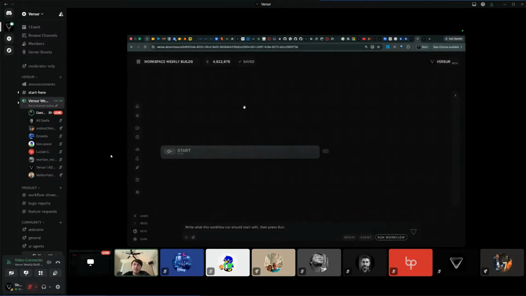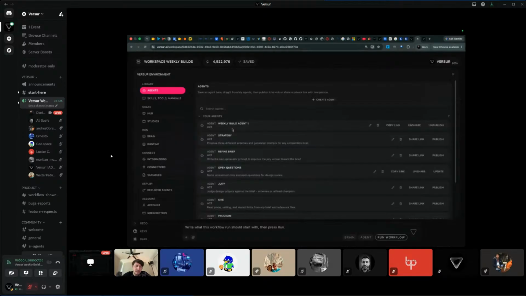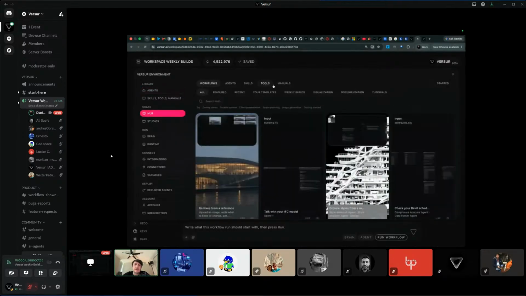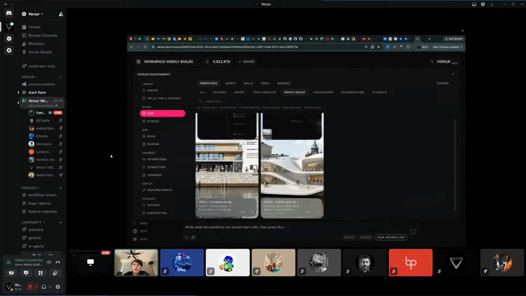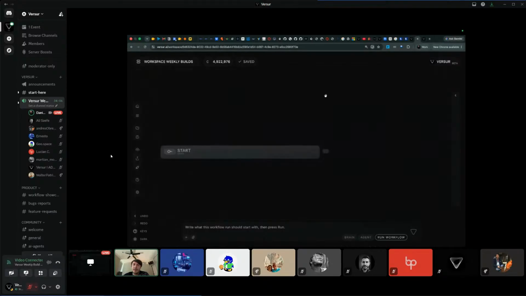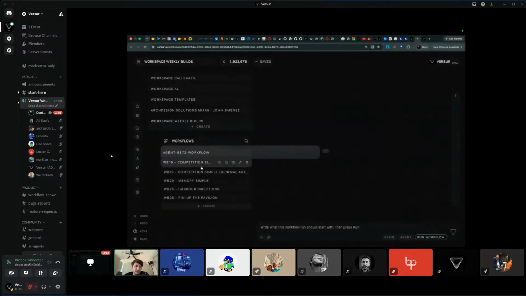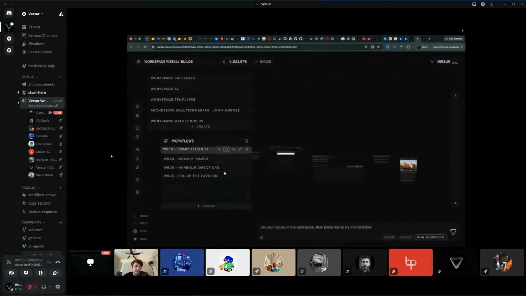Now, if you go here into the hub and go to weekly build, you can press this use this specific workflow, and this is the workflow where I'm going to show you how you have multiple, specialized agents that you can work with. So just click on that, and you should be able to have a canvas something like this. Let me check where I have mine. I believe this one. Yeah, I believe this one is the correct one.